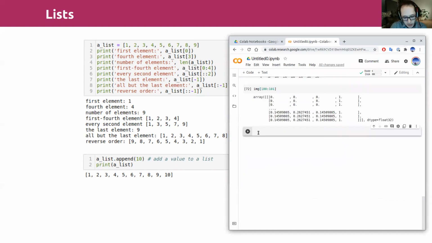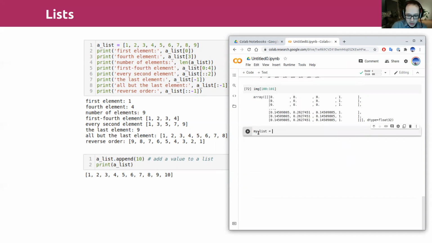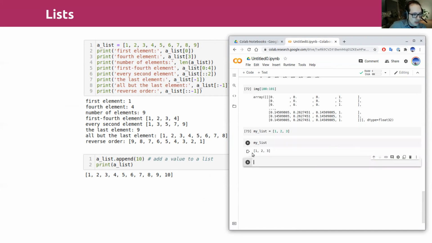And the way you do it is, let's say my list. You just use these square brackets here, and this will create a list. And you use commas to separate items in the list. So here we can just make a really simple one: 1, 2, 3. And let's print it out.